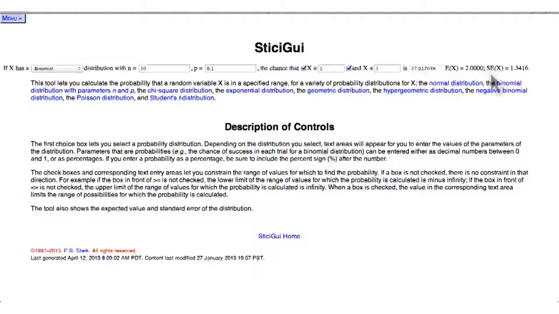So, for example, our next problem said, what is the chance that the number of zeros is at most 1? So at most 1 means it has to be less than or equal to 1. So why don't we eliminate this, and we just have X is less than or equal to 1. That is, the number of zeros is either 0 or 1. That's the chance of at most 1 zeros, and what we got? Our 39.1%, which is exactly what we had got, longhand. We had calculated the chance of 0, we had calculated the chance of 1, and we had added them together, and we got 39.1. I'm going to take this one off as well.